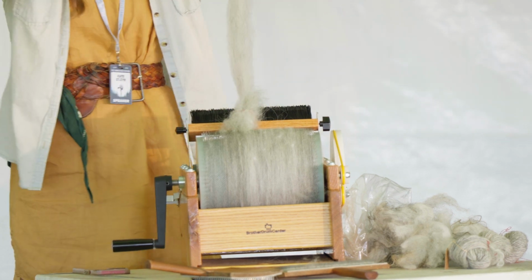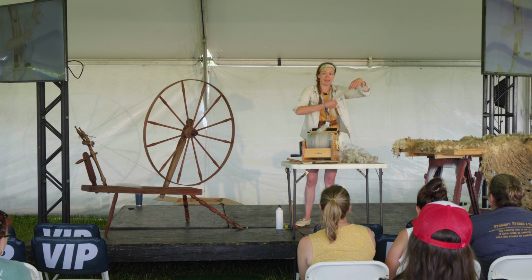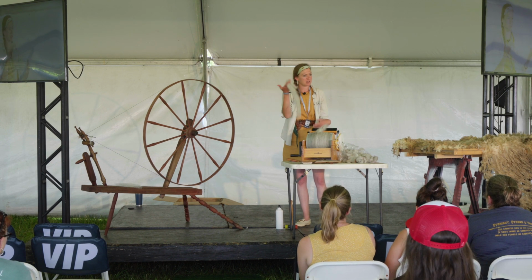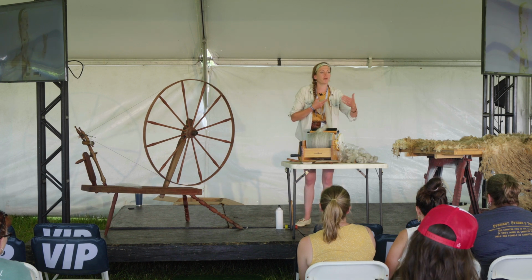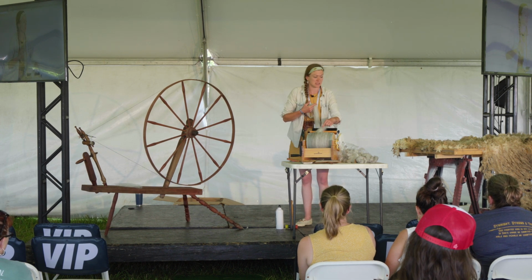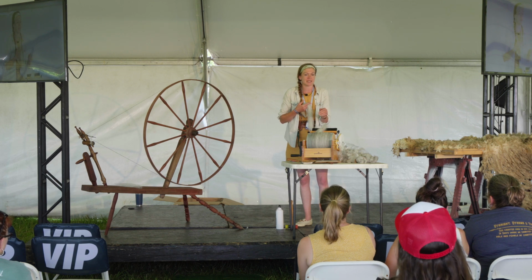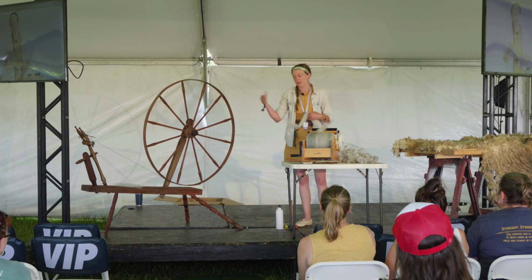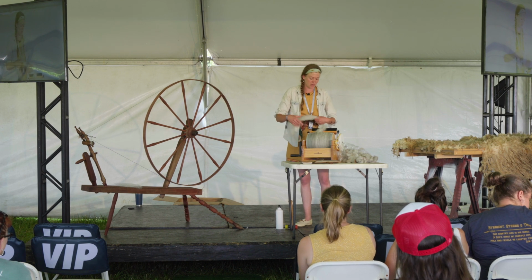This whole thing can come off in one nice bit like this. It's a nice even thickness because I know for this particular project, this is the one hole that I use on my diz. Again, consistency. It's all about consistency. It's going to get a much more even spin as a result.